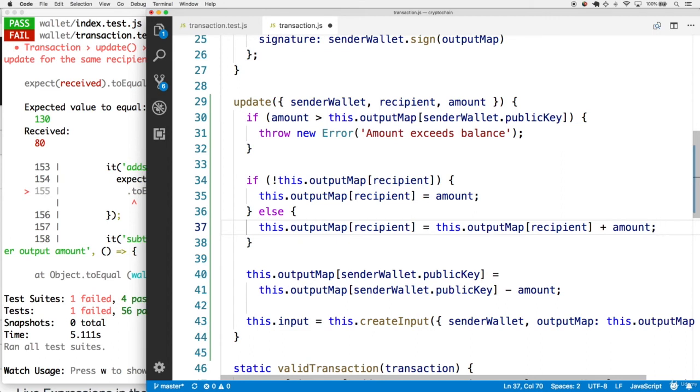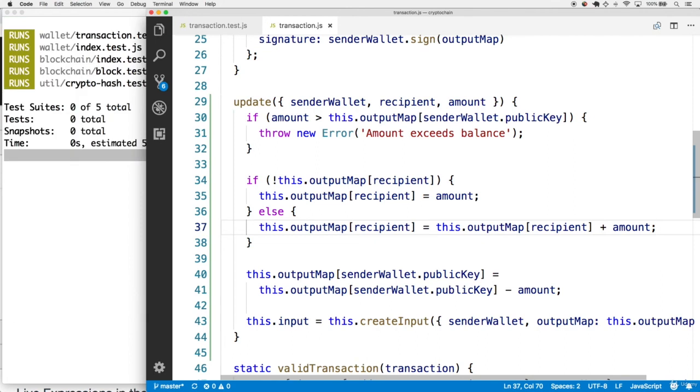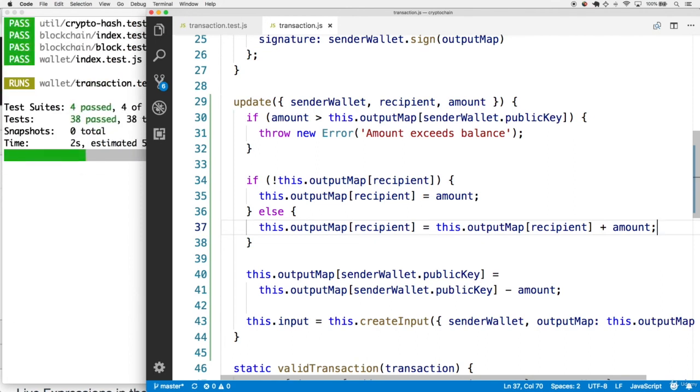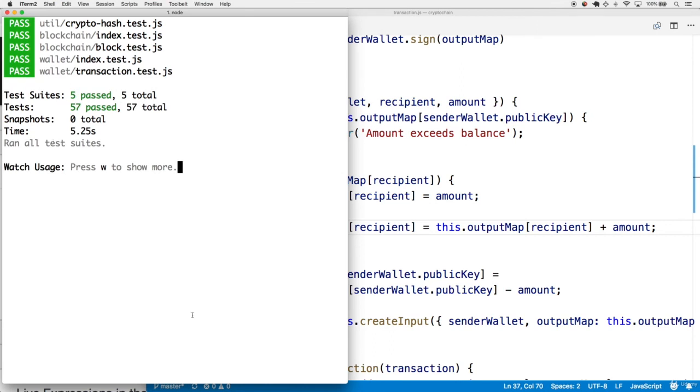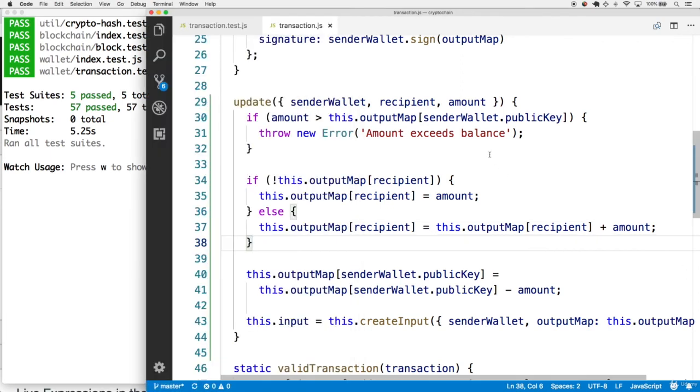This should take care of adding that amount to the existing recipient. All right, as we save this, the actual implementation gets the test to pass. Cool. So with that, we've now implemented the code to make sure the update function doesn't exceed the balance from its amount, and it should update the amount for an existing recipient in the output map.